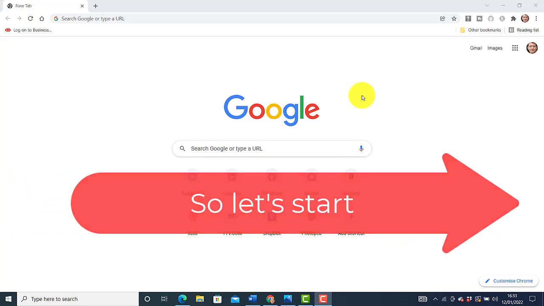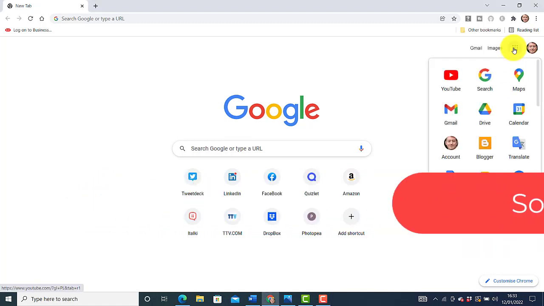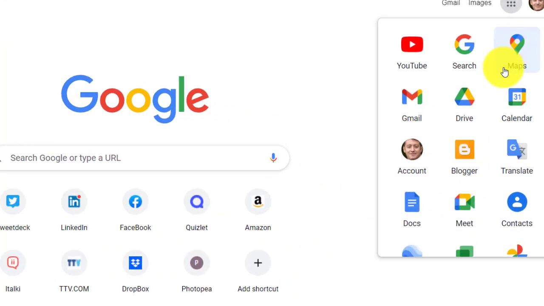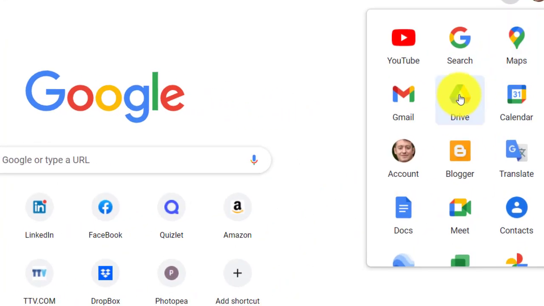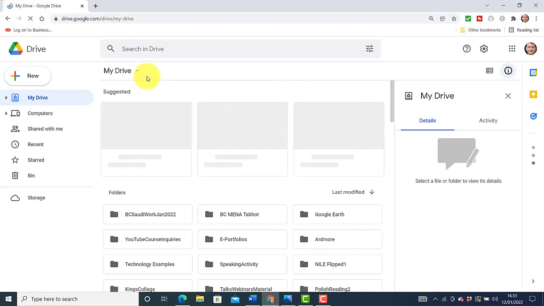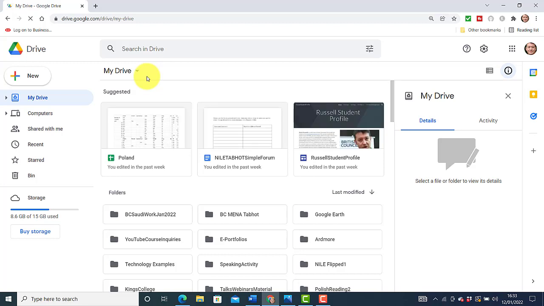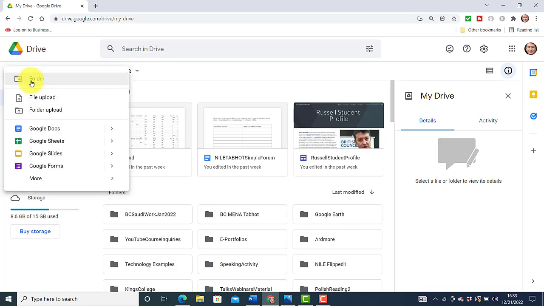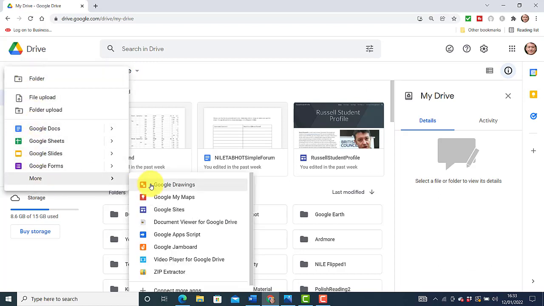So you will need to be logged into Google, and what you want to do is go to your Google Drive. So click on your apps and go to Google Drive. Google provides something called Google Sites. Google Sites is for making websites, and it can do literally everything that I just showed you in the example one. So I'm going to click on New, and then I'm going to come down to More. And what we're looking for here is Google Sites.